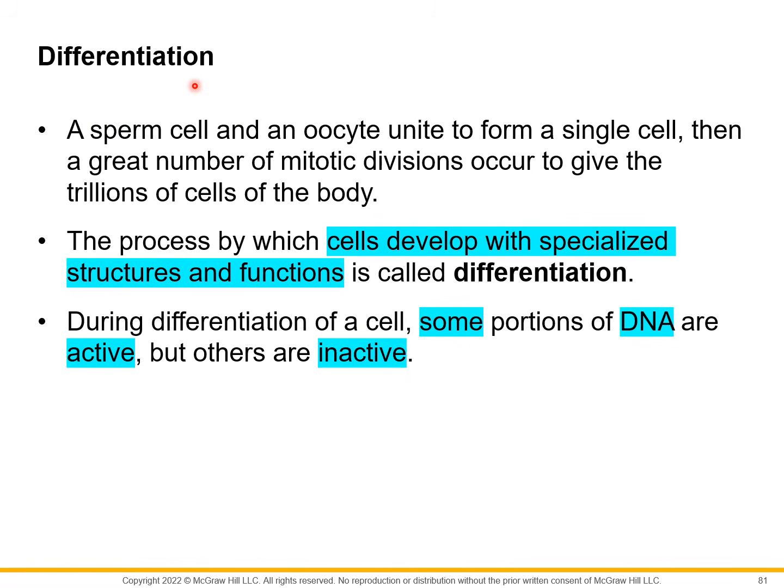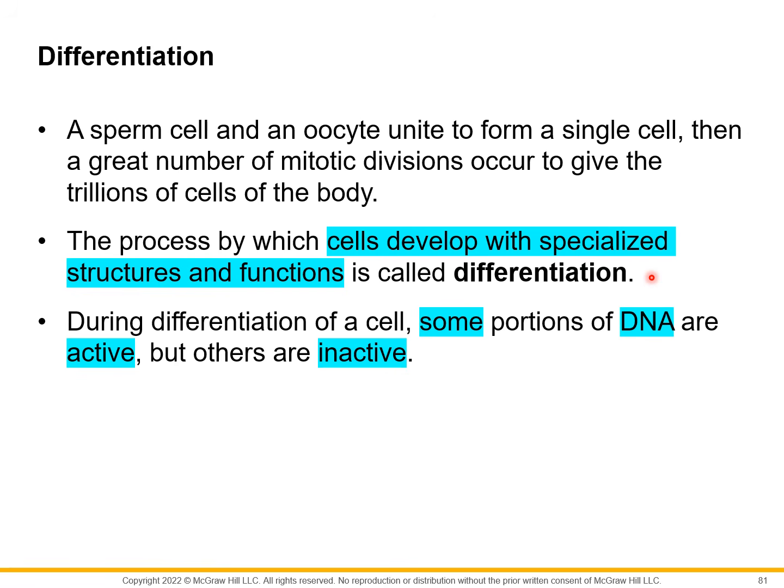This slide talks about differentiation. So let's just focus on the highlighted areas or the important statements. The process by which cells develop with a specialized structure and function is known as differentiation. So all cells start out as something that's kind of similar or kind of like a progenitor to everything. So what happens is nagkakaroon ng differentiation, in accordance to the instruction that is encoded in the DNA, they would start producing different proteins and they would start having these different characteristics.